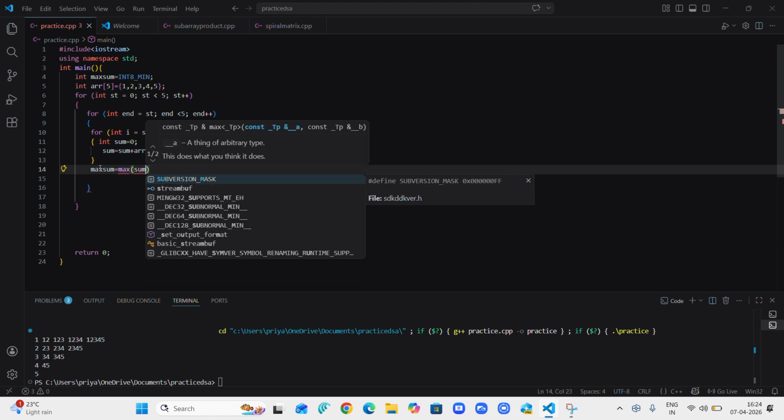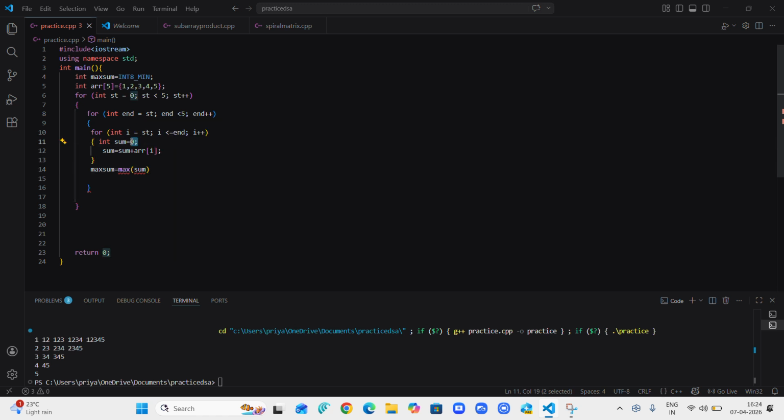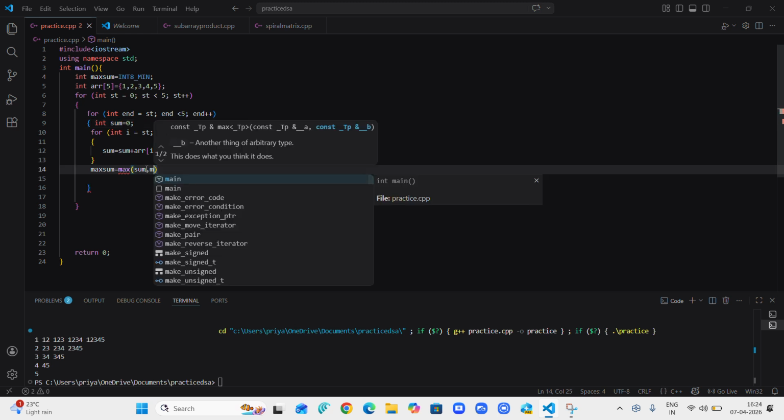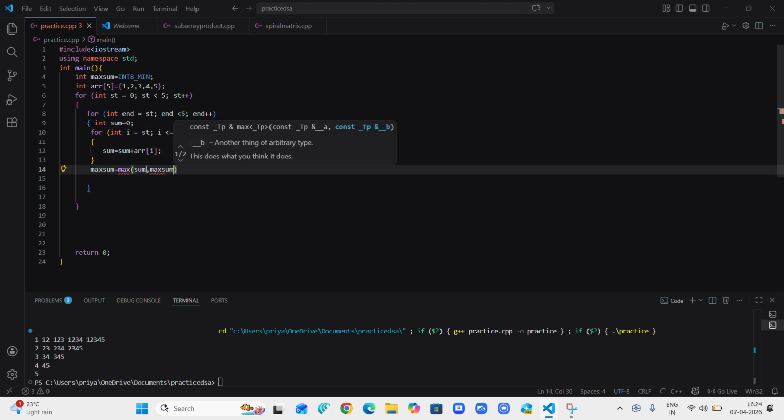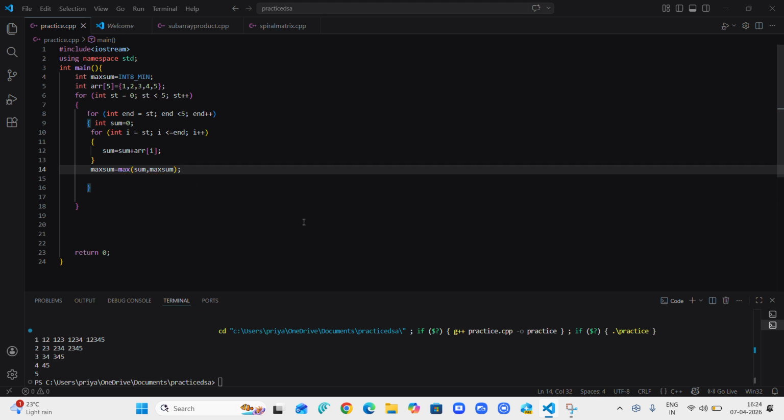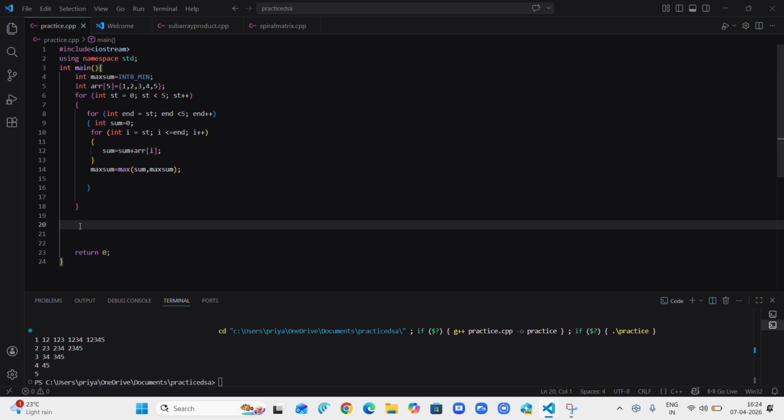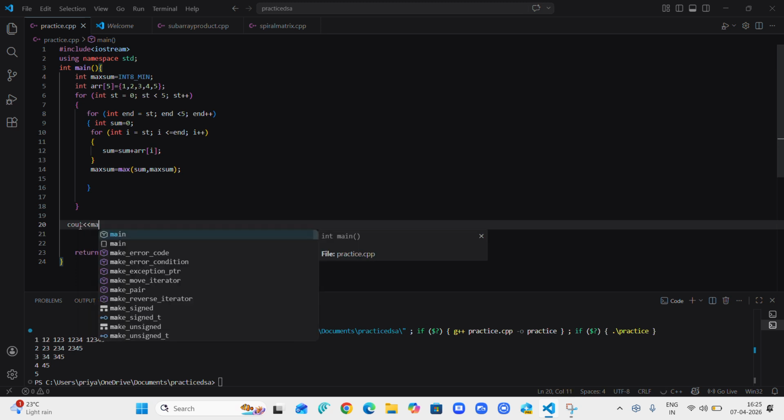Max of sum comma maximum, and then print out maximum.